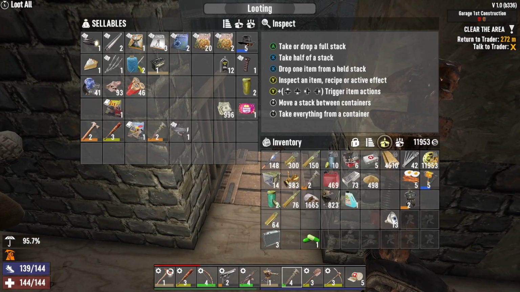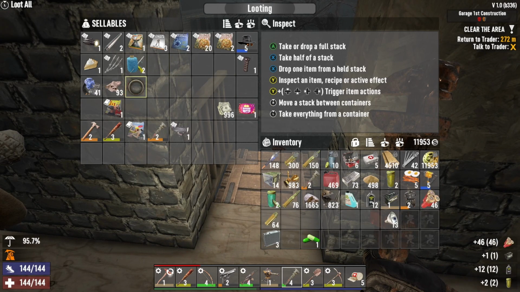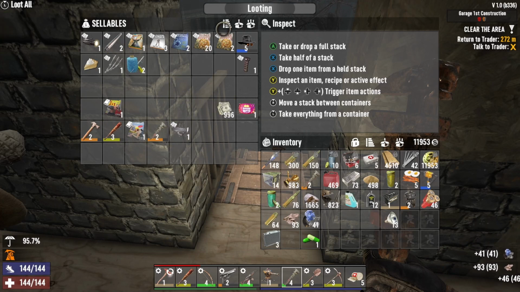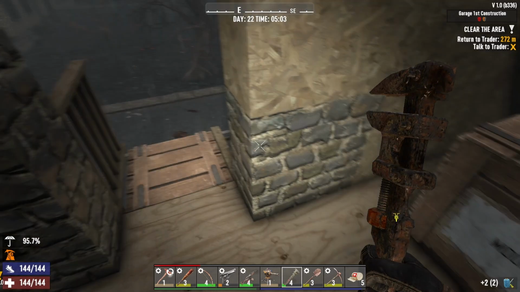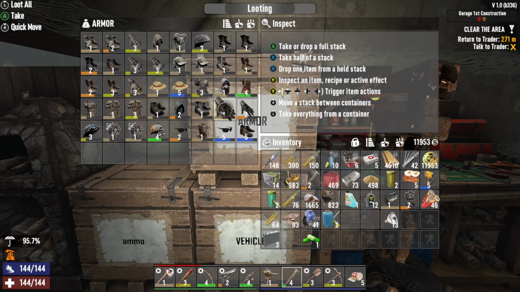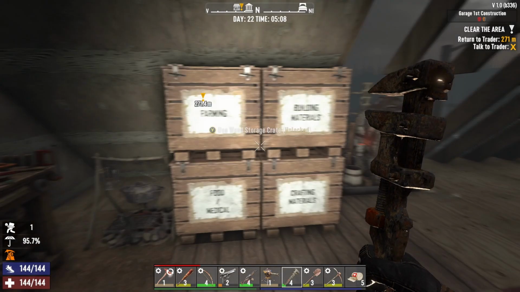I'll help you grab the rest of the stuff. All this stuff is sellable, except for the helmet, the hat. I need the hat for selling. Maybe I might have the glasses. Yeah, I have the glasses, which give me a 10% either way. So I can sell these because I have these.